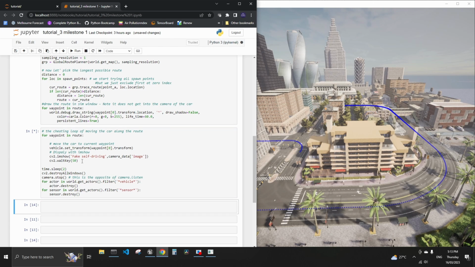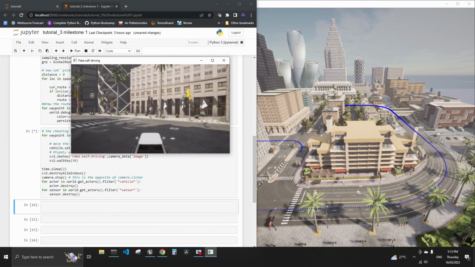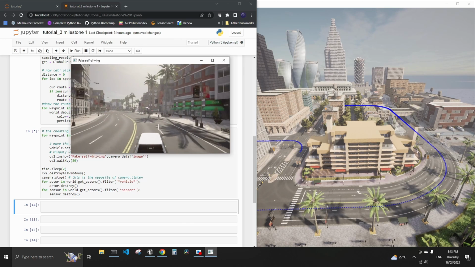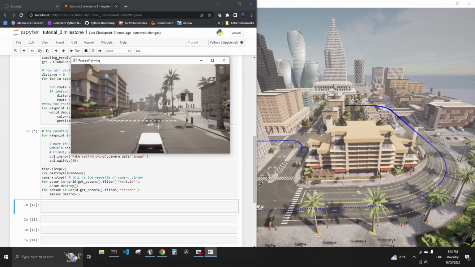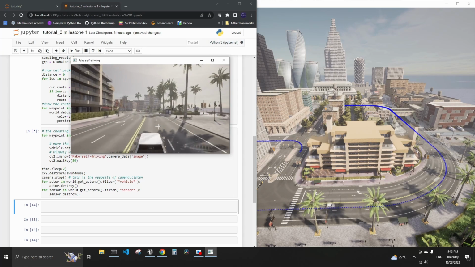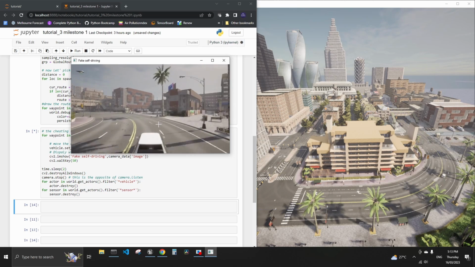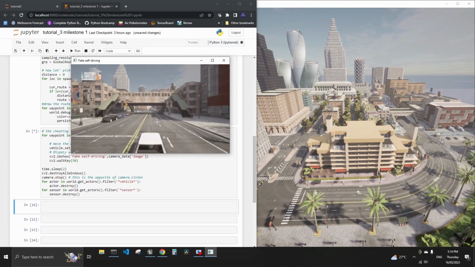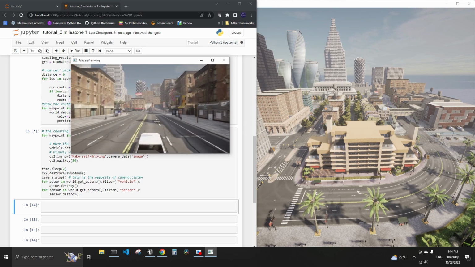Let's run this. It creates this new window where we can actually see what the camera mounted on the back of the car sees this time. I just put different offsets so we can see the car driving around, running red lights because we were not trying to do anything about that. And you see, all we're doing is just moving the car through the waypoints physically, and it looks like the car is driving by itself. And that was my objective.